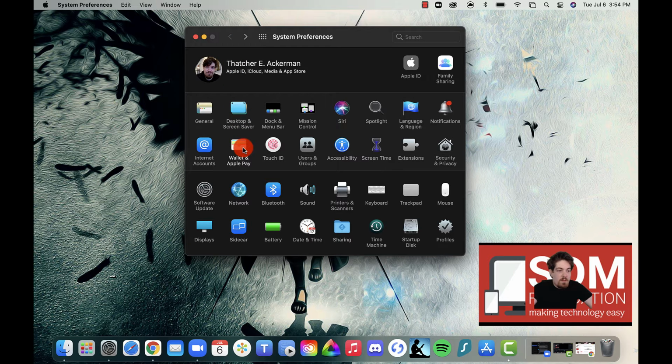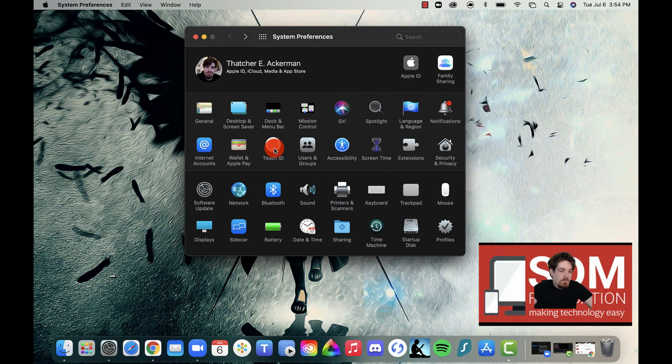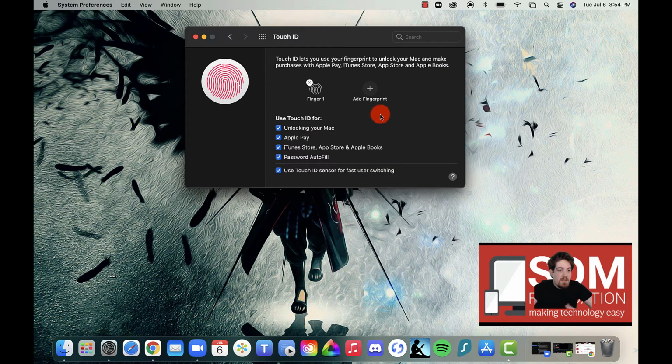And then Wallet and Apple Pay is where you can go to set that up. Touch ID will only be there if you have a Touch ID reader on your Mac computer, and I do in this case, and this is where you would go to add a new finger or fingerprint, both really, or to change these settings here.